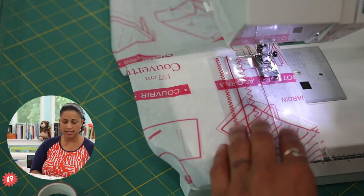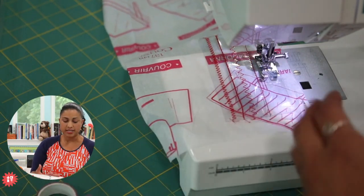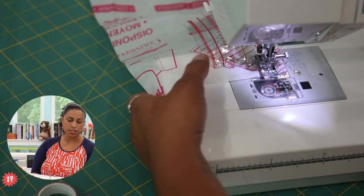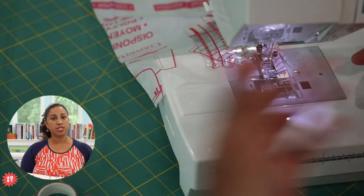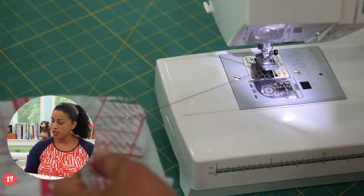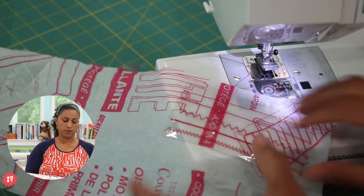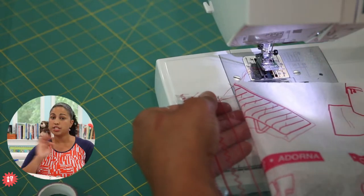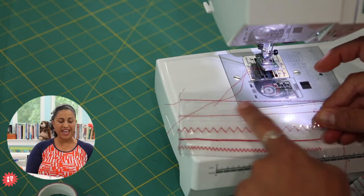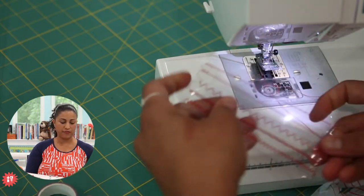You can see that the feed dogs are comfortably pulling the fabric through — I'm not even holding it. It's not getting hung up on the presser foot or the bed of the machine. We have the washi tape and the tissue paper. For those who have never sewn through tissue paper, you can just stitch right through it. The thinner the tissue paper, the easier your life will be when it comes to ripping it out. After stitching through the tissue paper, it served the purpose — and then you just pull it off. The longer stitch length definitely helps with that.